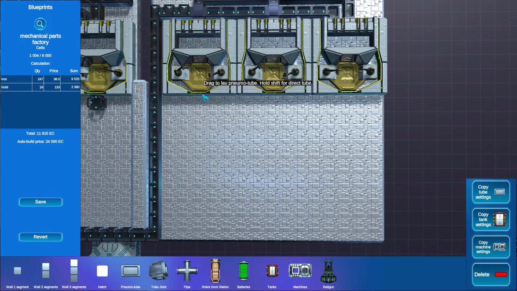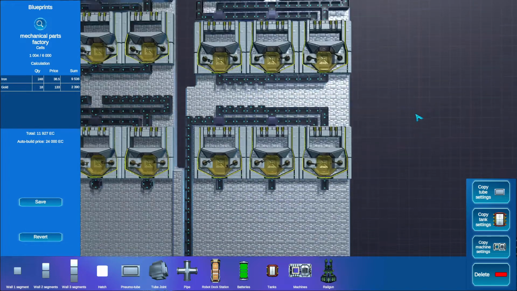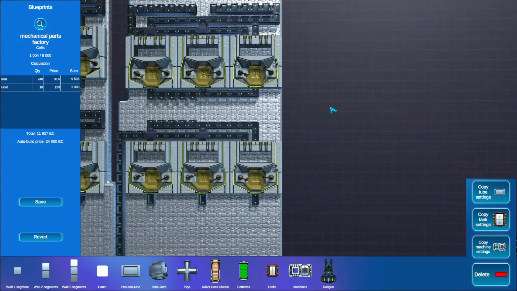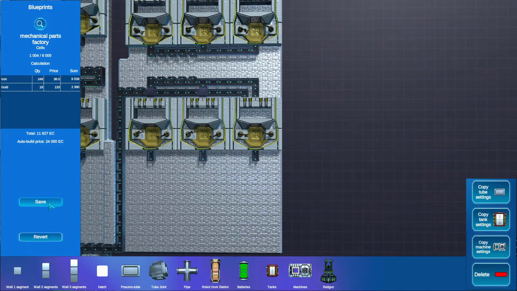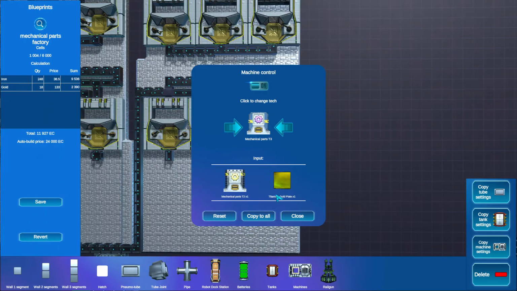All right, I don't want to spend any more time problem-solving things. We know this works, so let's stop worrying about it from here. Now we essentially just need to copy this setup over here, because I'm sure we're going to need to do something just like that again. So let's see what we need for Tier 3 mechanical parts. Titanium gold plates. All right.